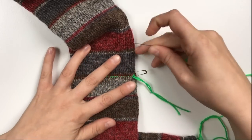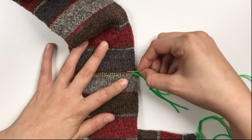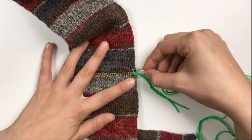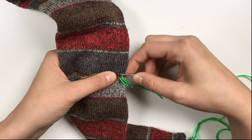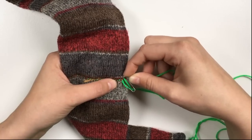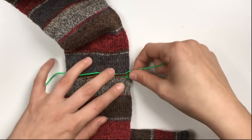Now what we're going to do is, here's our middle row here. So we went one below, and now we're going to go one above. So here's our beginning of round. We're going to start 2 stitches up from there. And we'll just keep going around and picking up our stitches. So I'm just going to pull this through and show you.